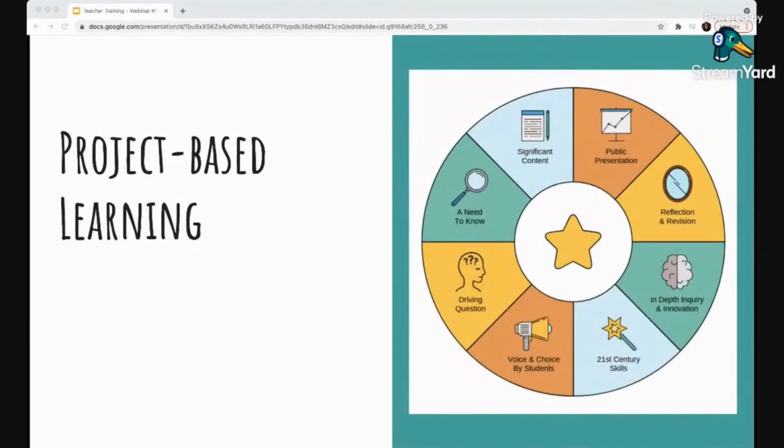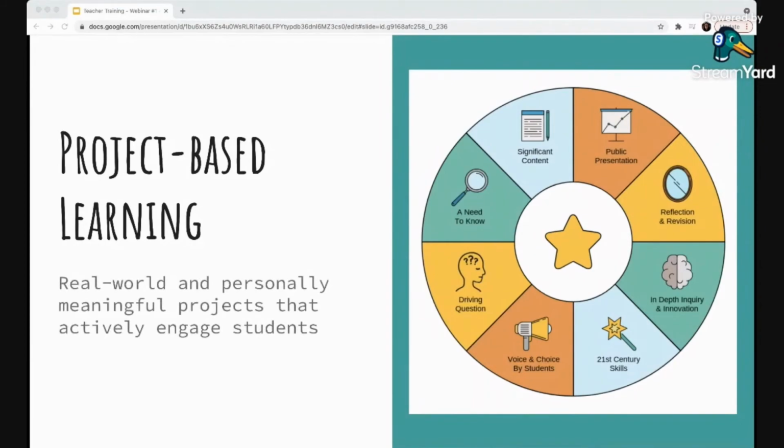All right, and then our final word today is project-based learning. This is a big one, and honestly, I could do an entire webinar just on this, so I'm going to keep it brief, but I did want to bring it up here because I think it's a fabulous way to help students start to draw connections between computer science and the world around them. So project-based learning is really what it sounds like. It's projects and learning through working on a longer project.